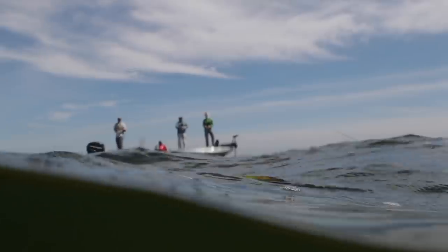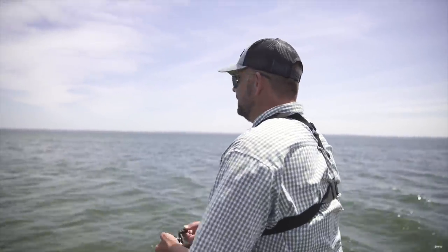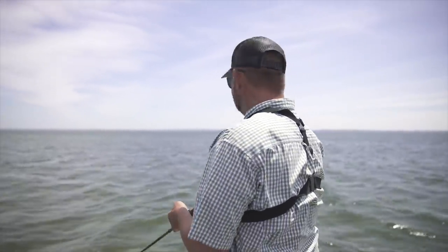Caught them yesterday fishing along the outside edge of these grass lines. We're still getting a few bites, but they're not near as big. But it got hammered, and we were getting 3-4, occasionally 5-pounders in this shallow water. So I'm sure they got beat up pretty good yesterday.